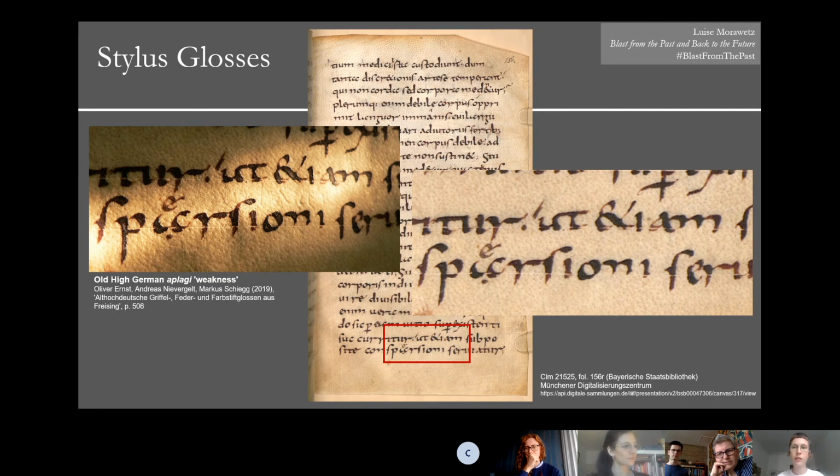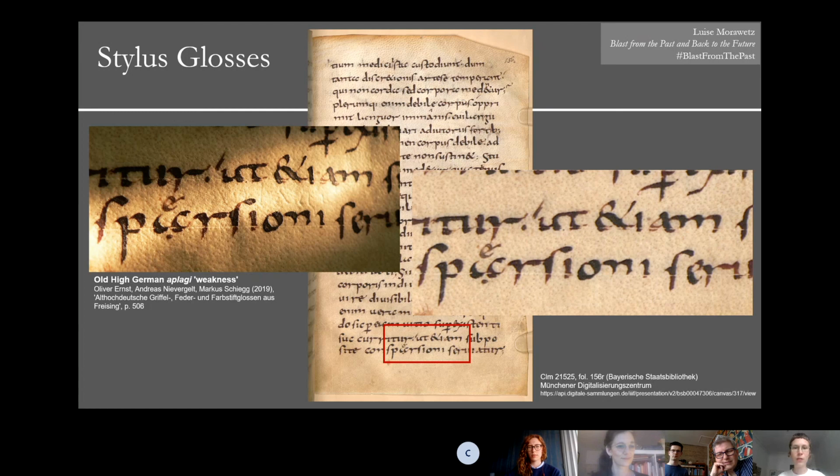And digitizing stylus glosses demands an effort that could not be made with regard to the amount of manuscripts. Thus, the role of digitization in this phenomenon should be seen differently. The digitized manuscript is a tool which can show traces of stylus glosses and pave the way to further examinations. Using a weak flashlight and experimenting with the angle of light, which still is the best way to find stylus glosses, the glosses can be made visible and photographed, and a parallel digitized object can be created, representing only specific parts of the manuscript.